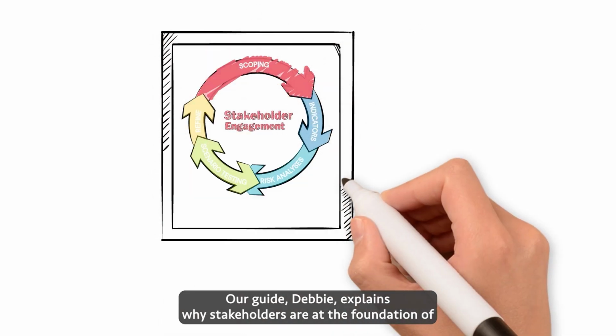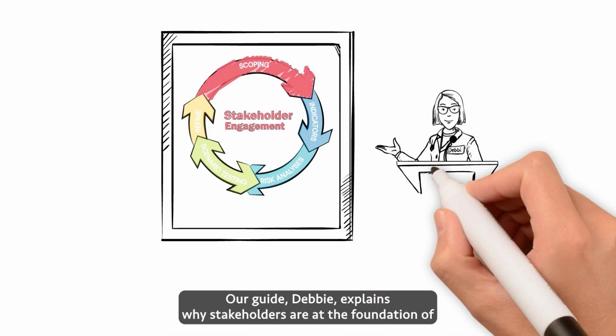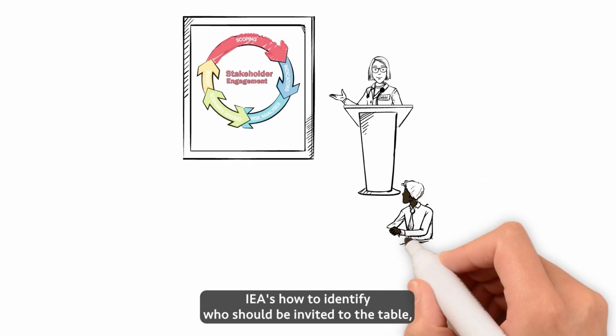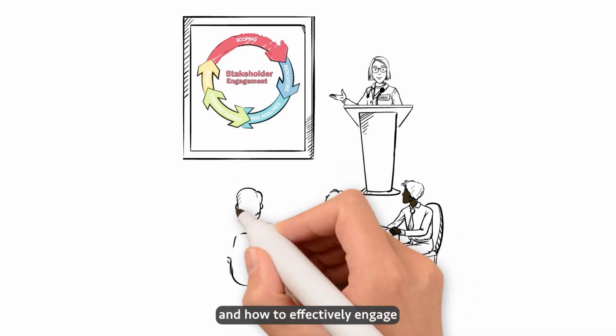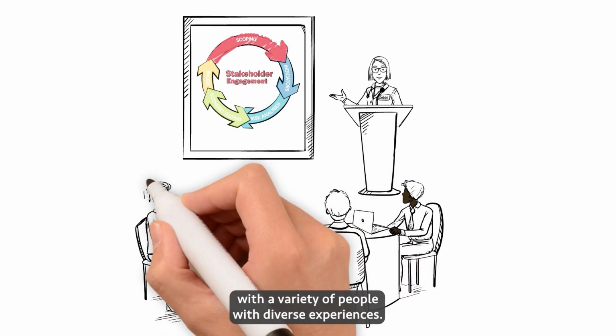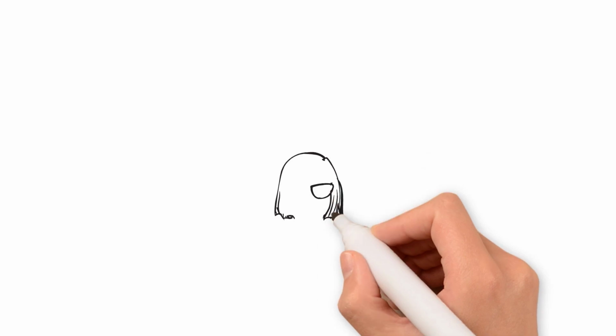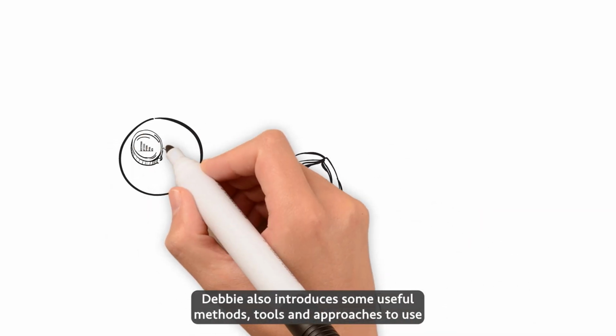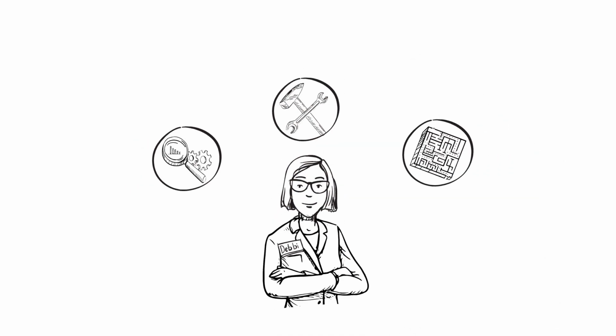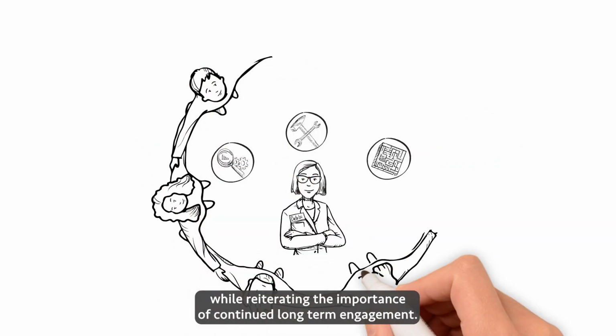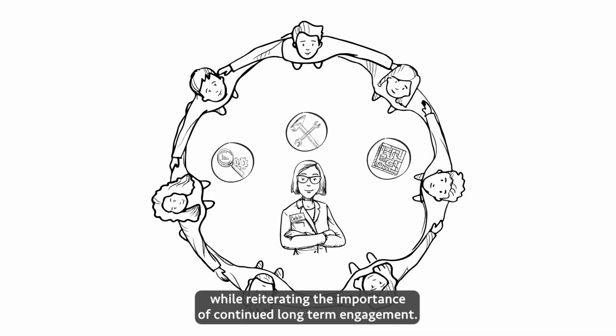Our guide, Debbi, explains why stakeholders are at the foundation of IEAs, how to identify who should be invited to the table, and how to effectively engage with a variety of people with diverse experiences. Debbi also introduces some useful methods, tools, and approaches to use, while reiterating the importance of continued long-term engagement.